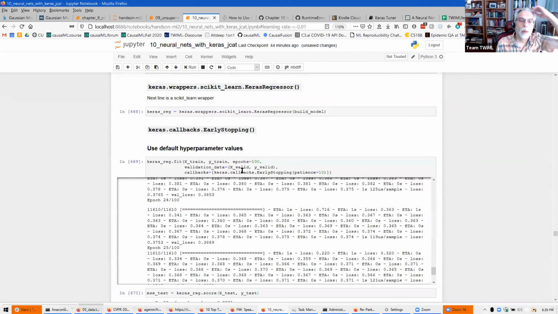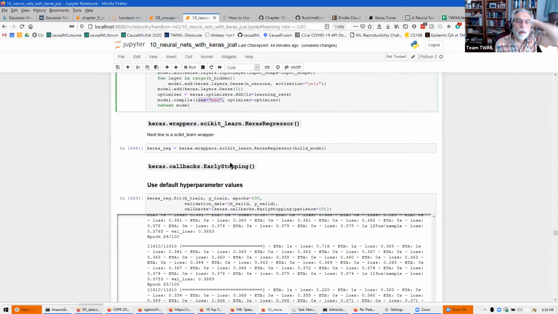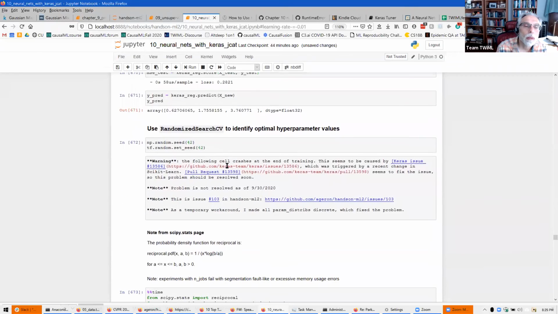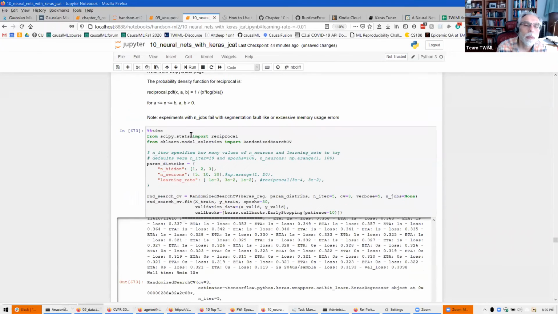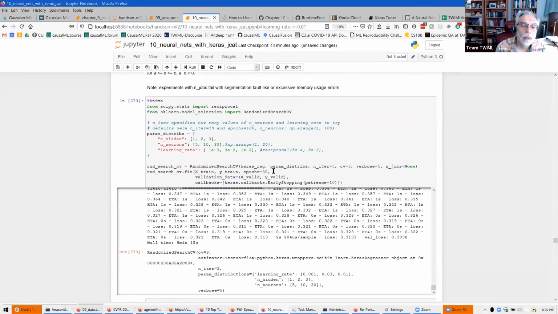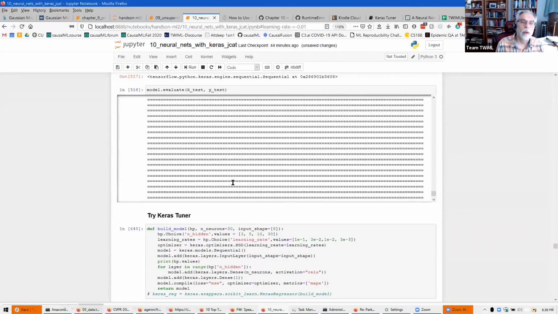There's two things you specify. One is the loss, and one is the metric. And so the loss is mean squared error. Where did we tell it? I don't see where we specify the metric. Callbacks. Anyway, so I have to figure out what this is.